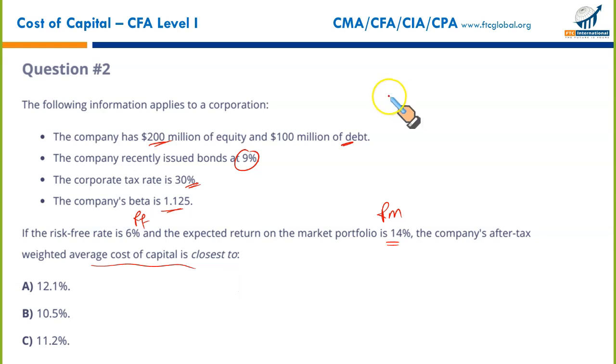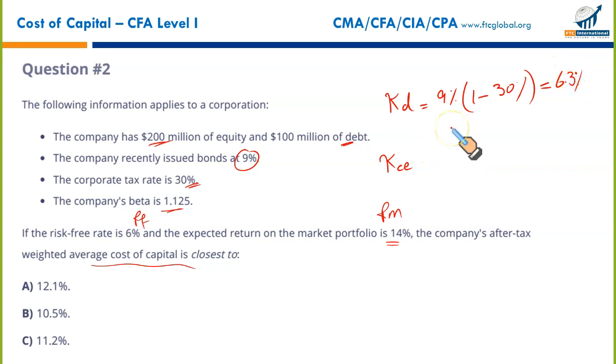So we first need to determine the component costs of capital, KD and cost of common equity. We know the cost of debt is the coupon, or ideally the yield if given. But in this case, we have just been given this percentage, 9%, multiplied by 1 minus tax rate, because debt interest is tax deductible. So 9% times (1 minus 30%). The cost of debt would be 0.7 times 9, that's 6.3. Cost of debt is 6.3 after tax.